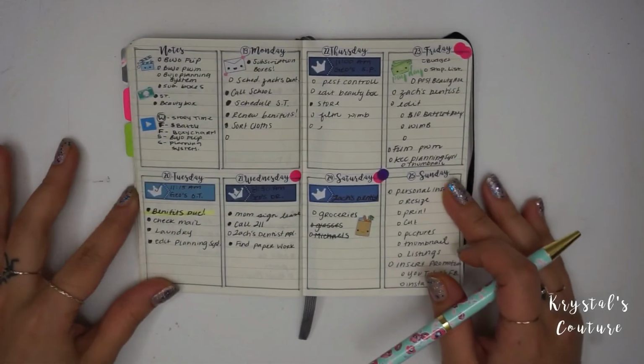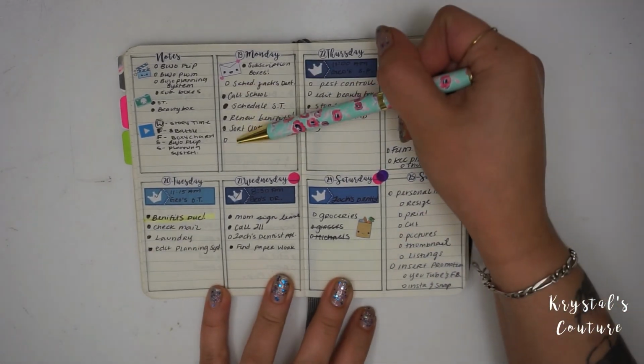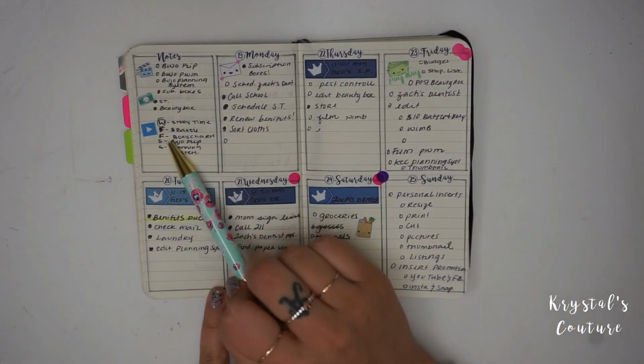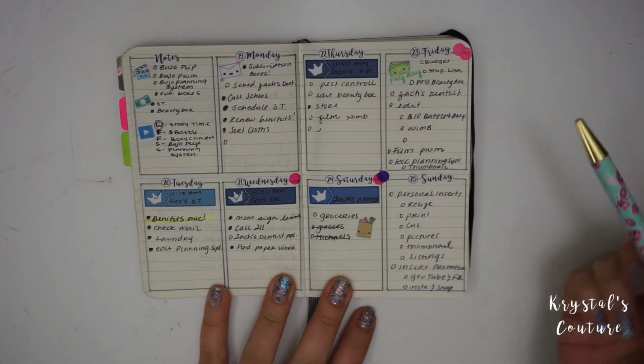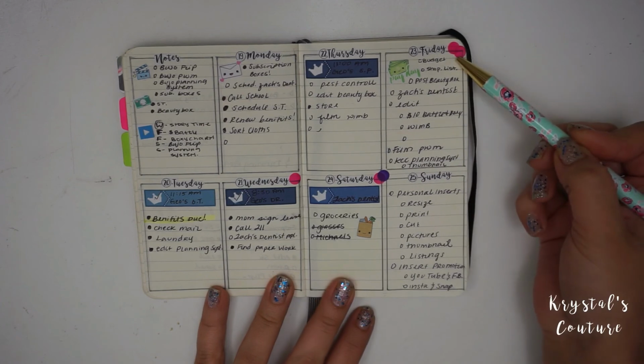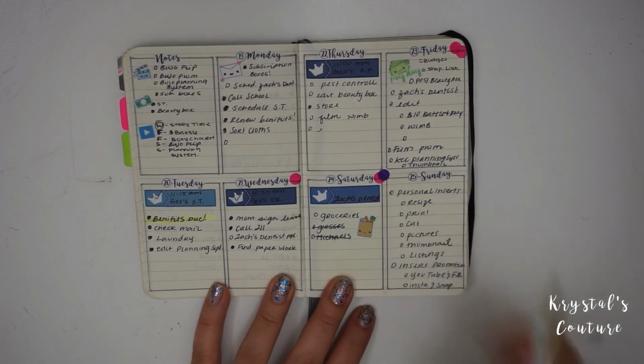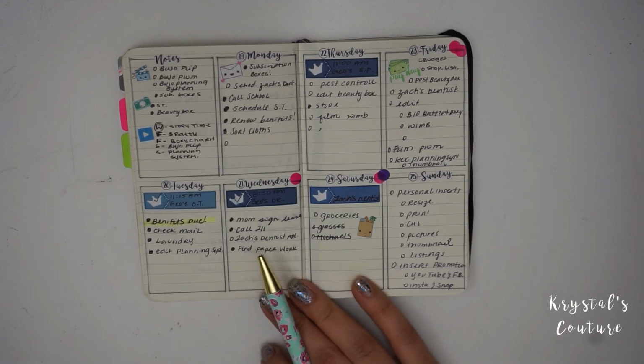Really quick, this is what this week looks like, and as you can see, I just do a running to-do list. I have a weekly to-do list and appointments in here as well. I have weekly stickers that I like to use, and these little dots here, the pink ones are for my personal YouTube channel and the purple ones are for my planner YouTube channel.